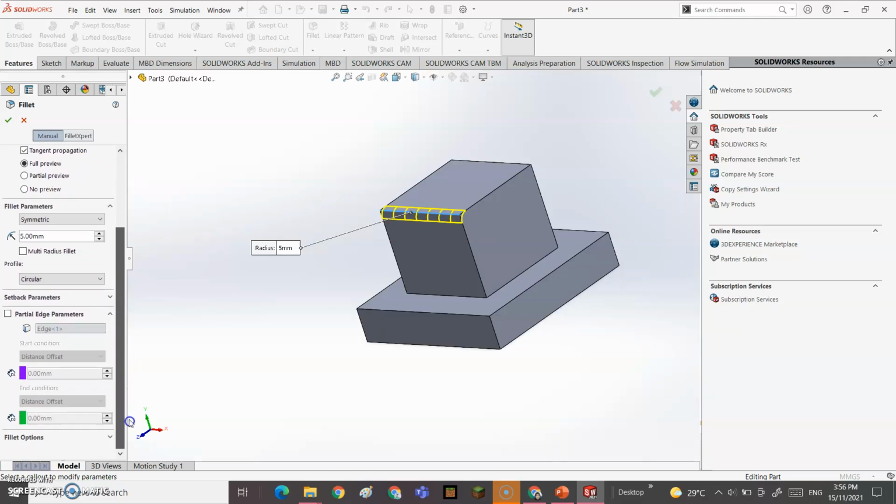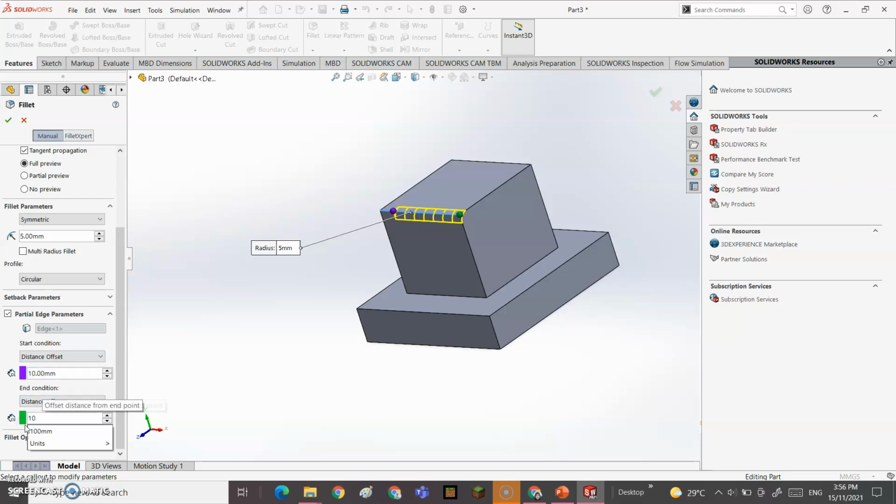Let's say you don't want to create a full fillet on this one, you want it to be on partial edges. For example, from the first one here, I want an offset of 10 mm, and another 10 mm here.